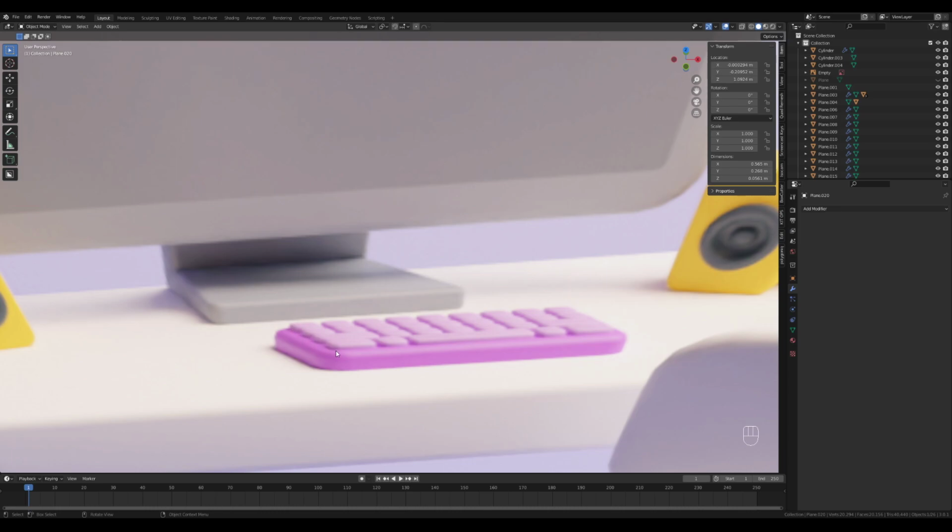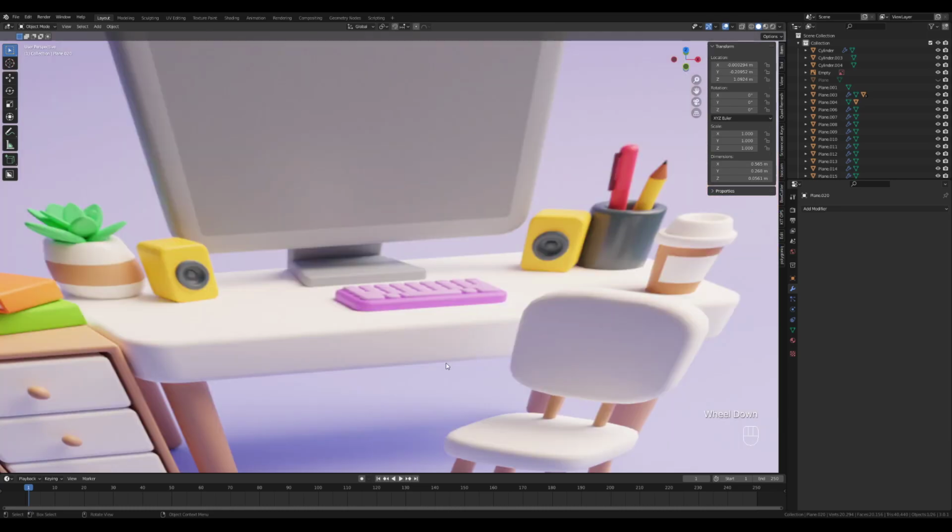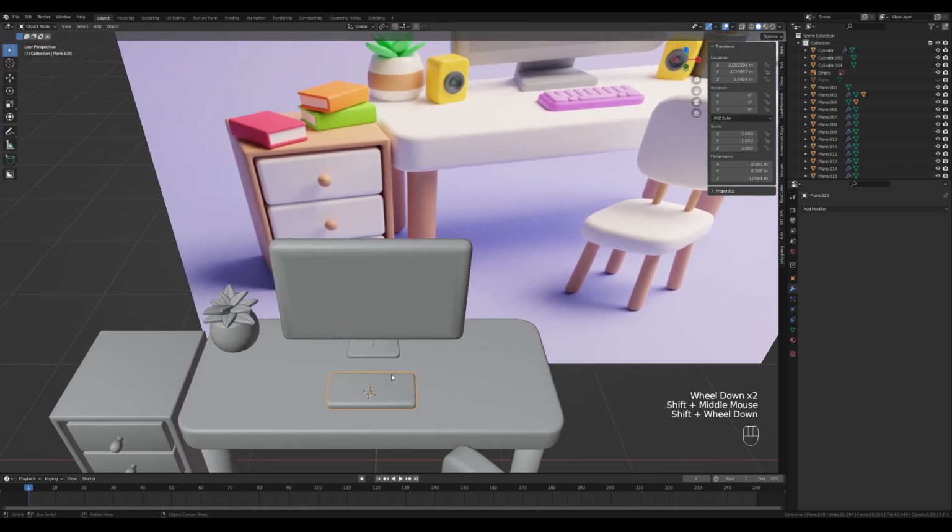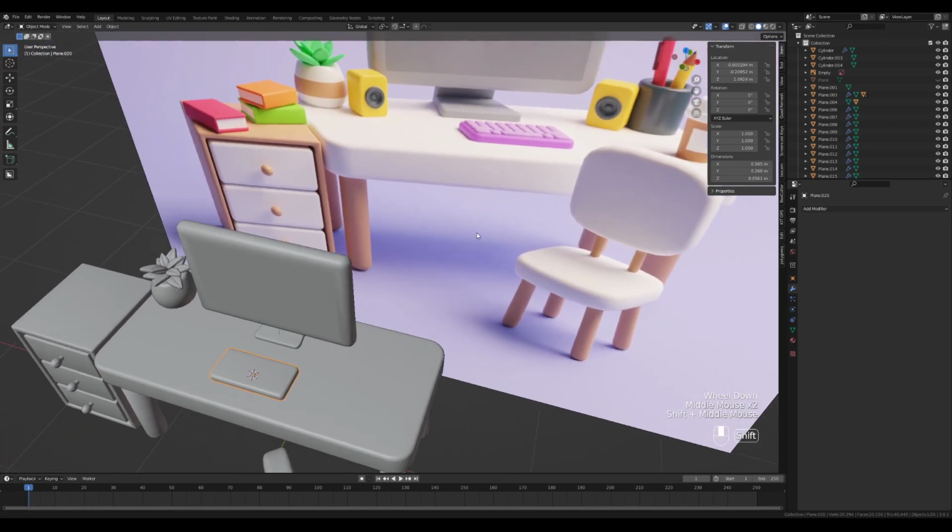There's 4 rows of keys. The top 2 are identical, so how many are there? 9 keys on the top 2 rows, and then the bottom 2, I wanted to make some resemblance to the physical keyboard we have. So you'll notice the shift key is a little bit longer, like the far left key here, far right key, and then the 4th row is Control, maybe Option or Alt, the space bar. So it's stylized, but I did want some resemblance.